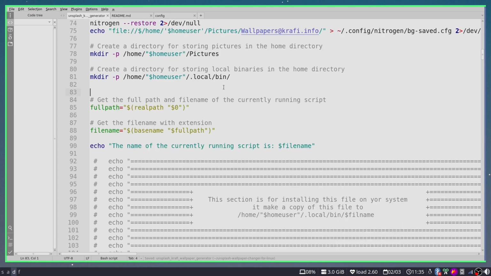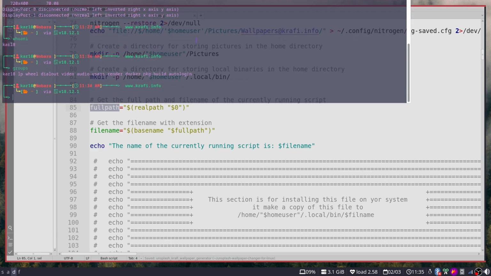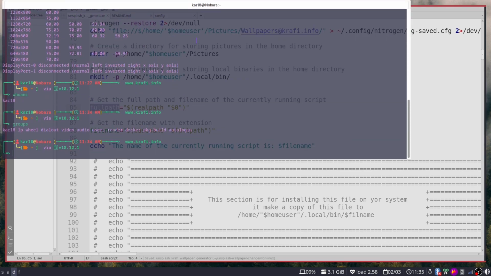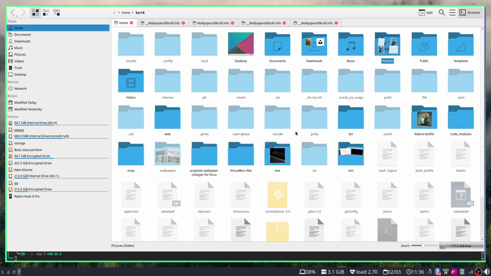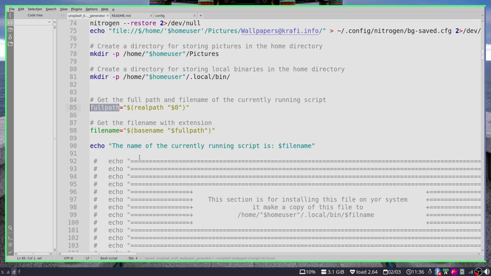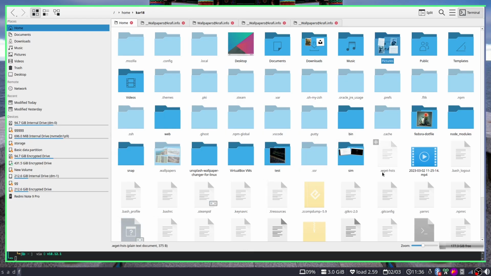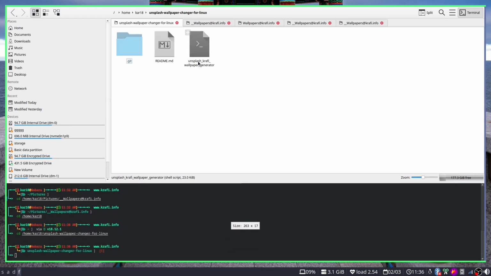Okay, next one, full path. This variable will detect the full path of this file. What does that mean? Maybe this one is better. So this is my home directory, and this file is stored in this directory.